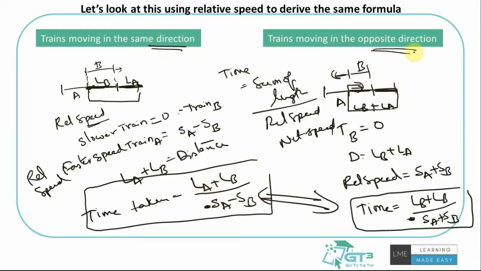Once you know this formula, everything else that could be asked on trains with some lengths, you can derive or actually use this formula and put the right things at the right places to make them work for you. This single formula is good enough for you to solve many varieties of problems on trains with the lengths being given. So let's discuss those types.